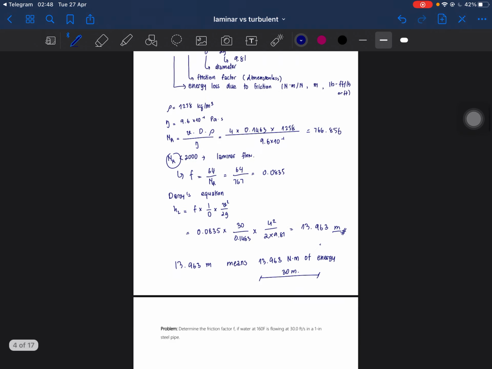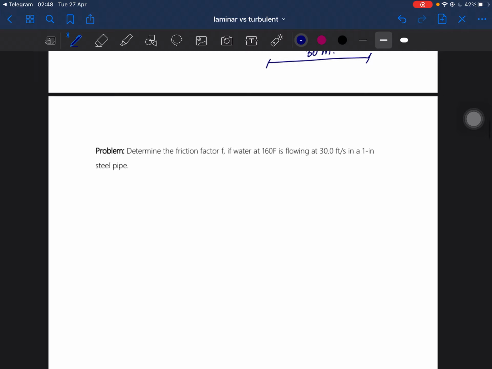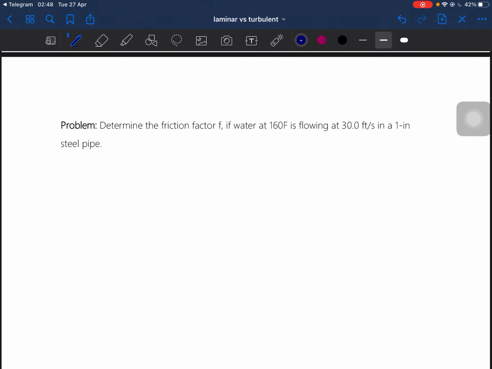Now let's move on to the next exercise. I think it's kind of easy because it's only one line, but I'm not sure one line will make it easy or not. So now we will study something about the roughness.